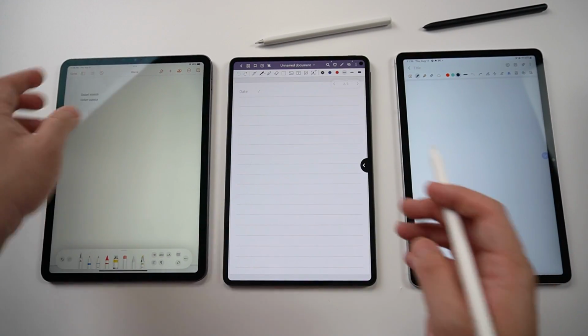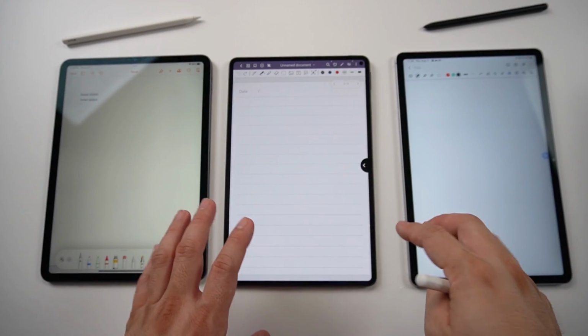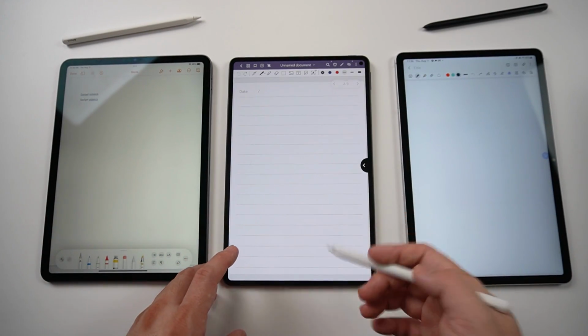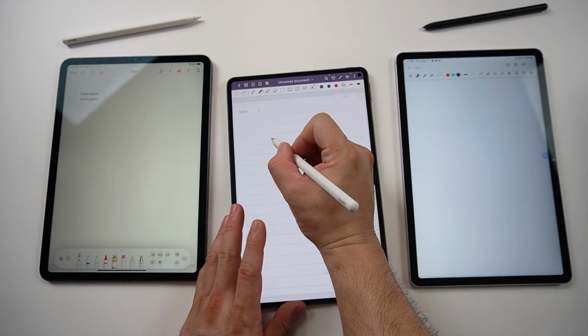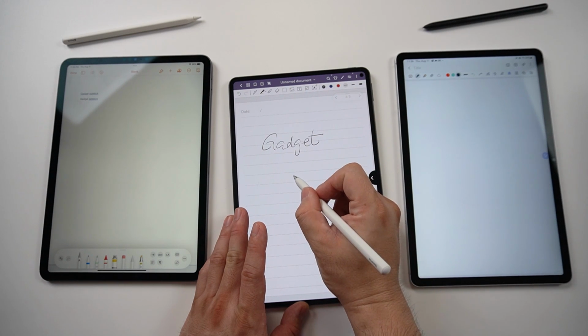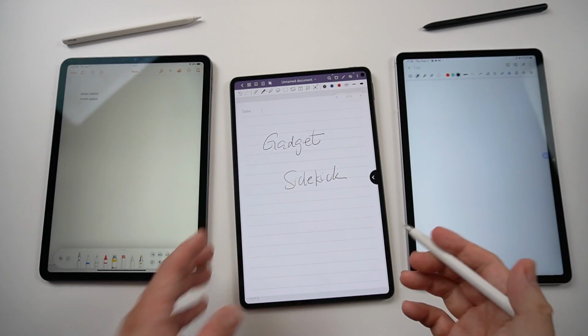So, let's just go over dito kay Huawei. So, probably the best, pag tinignan ko kung saan na gusto masulat, parang mas feel ko dito. Kasi sa nipis ng kanyang bezel, it looks like a notebook talaga for me. So, just simply write Gadget, Sidekick. And quite okay naman siya.